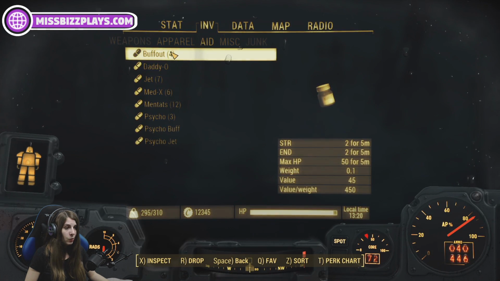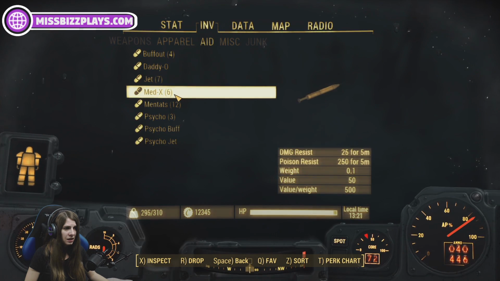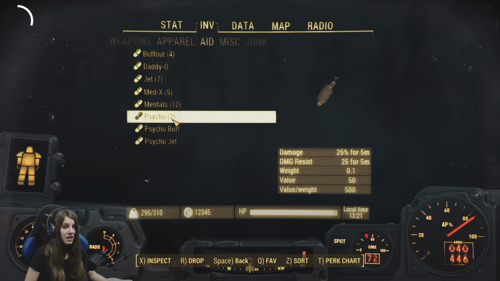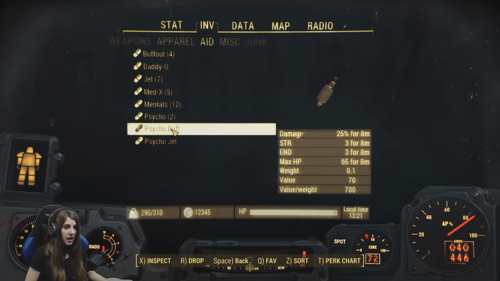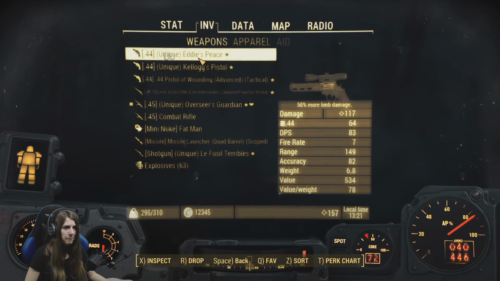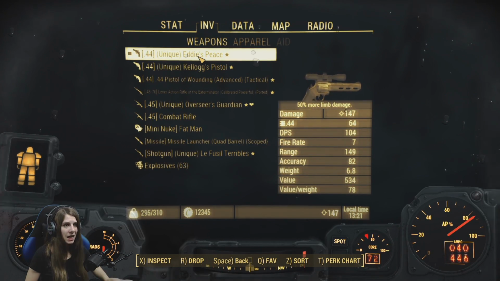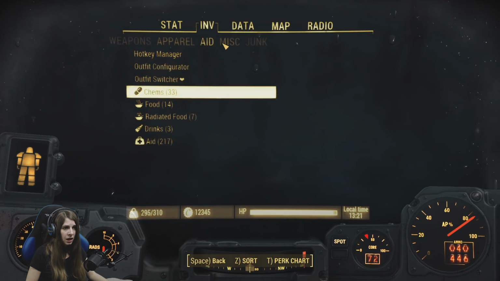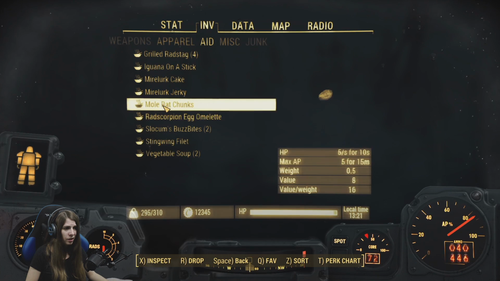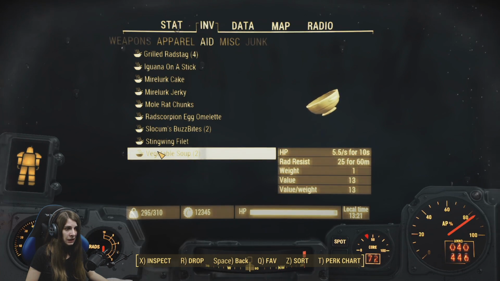Chems, here we go. Damage resist and poison resist. Damage and damage resist. Okay, I think that should be good for now. Weapons, 50% more limb damage. That would be handy. Food, anything I want. Can breathe underwater, cures all addictions. Nope, doesn't really look like it.